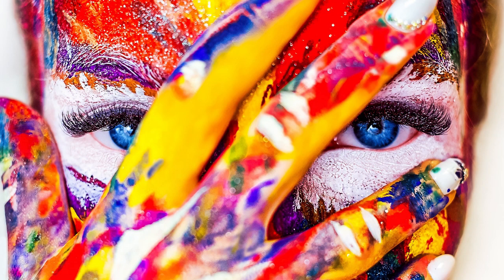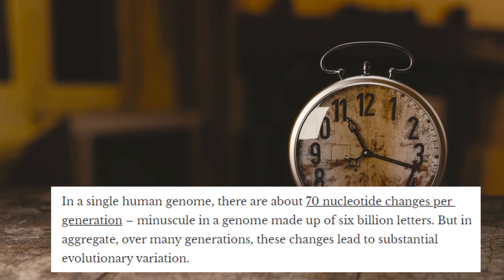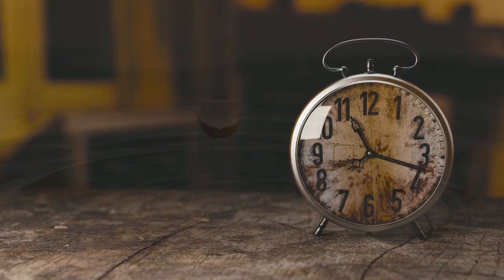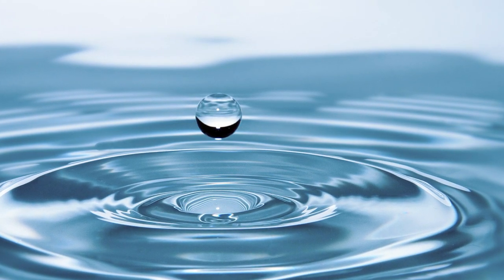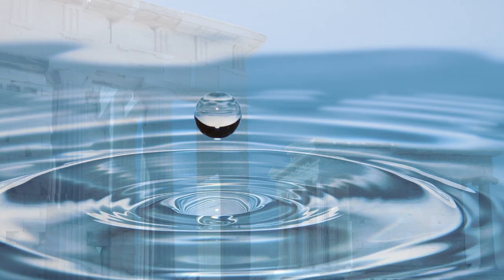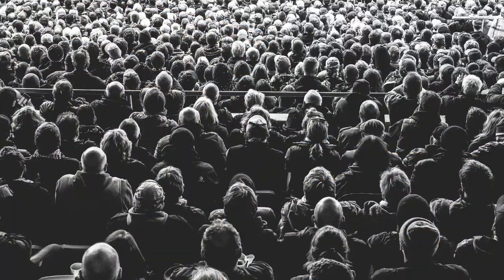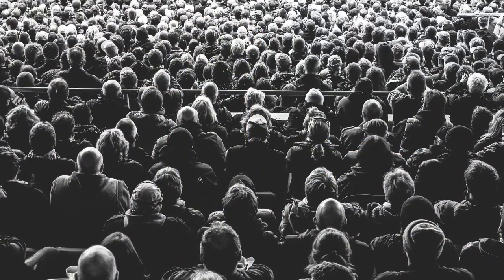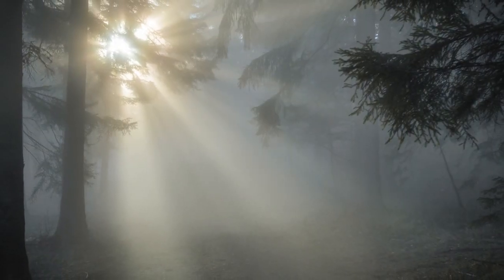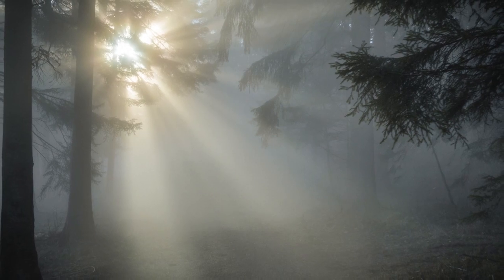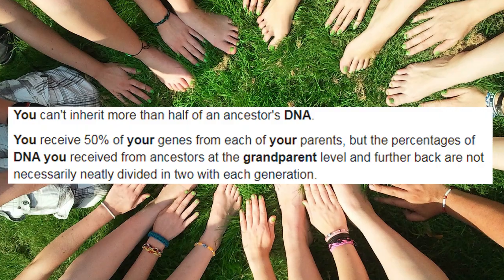This process is called recombination. As we go back in time, each generation breaks up their DNA about 70 times. The further back you go, this DNA dilutes further and further, where you receive smaller genetic information from those ancestors. Also, the further back in time you go, the more ancestors you have. But their contribution to you becomes divided into smaller parts — it gets to the point anywhere from 10 to 11 generations back where many of those ancestors no longer contribute to you, even though they are your direct ancestors.